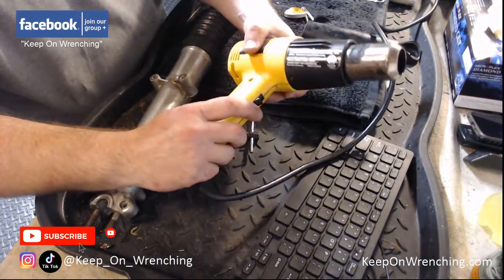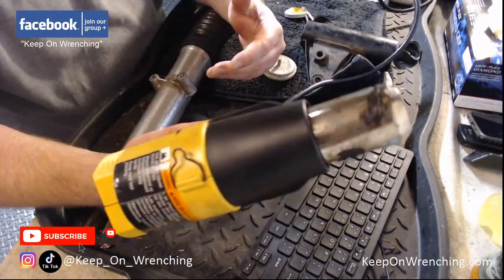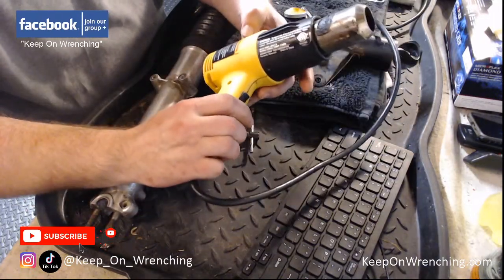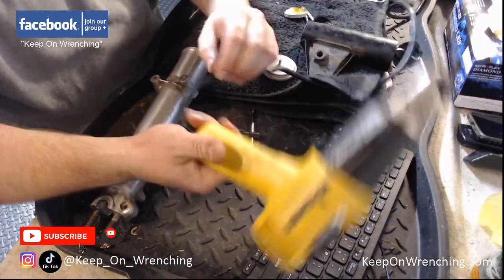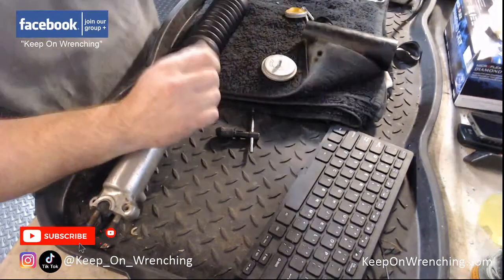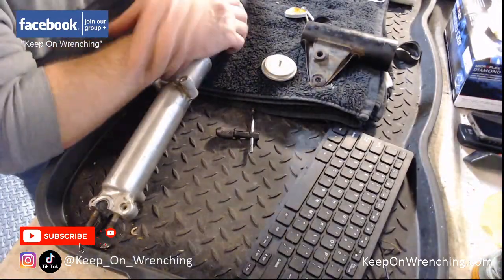And it's got a low and a high setting. This thing has been a lifesaver, honestly. I was using a hair dryer. I was actually using her hair dryer, which is probably why she ended up getting me a proper heat gun. Can't beat a good heat gun. You could give it a try, Max. You could give it a try.